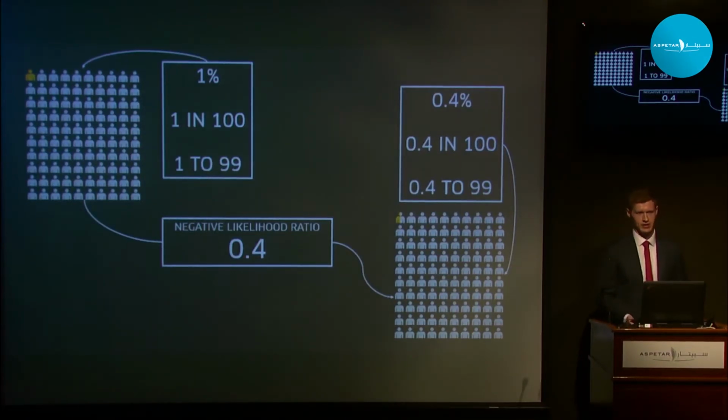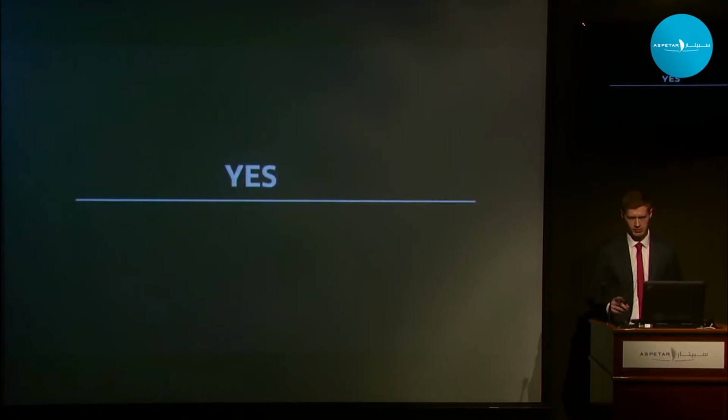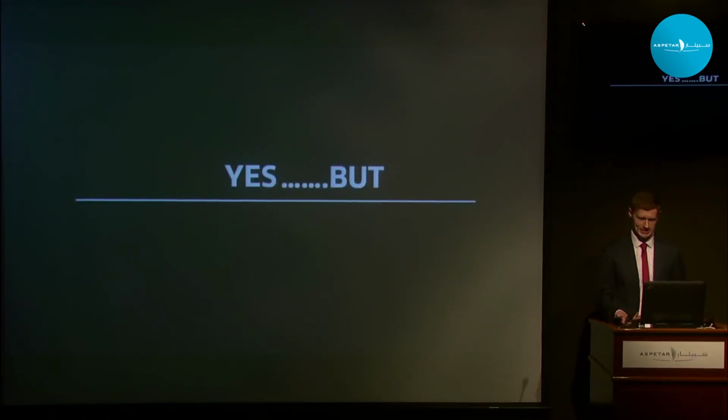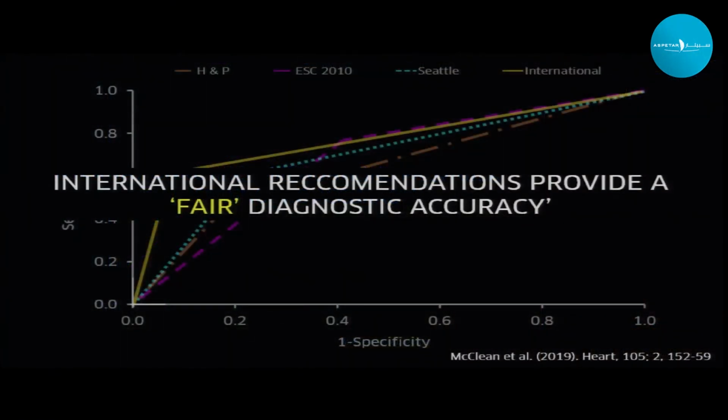So to answer that question, can current recommendations be applied to the pediatric athlete? My answer is yes, but with two buts. One is that we need to apply this to different populations to truly know that this is indeed valid and it will work in other populations, not just our population. But the second but is international recommendations provide us a fair diagnostic accuracy. And I don't know about you, but I want to know if we can do a little bit better.